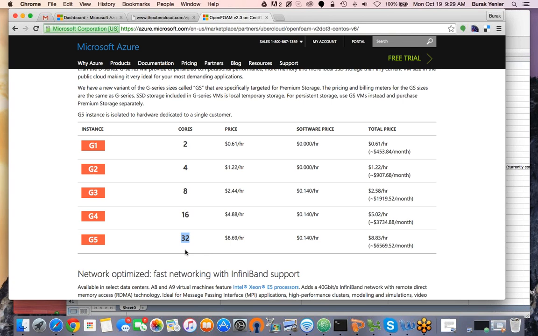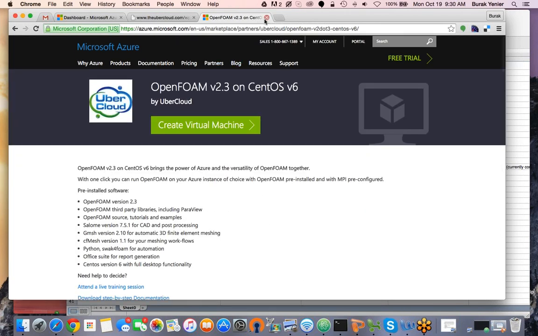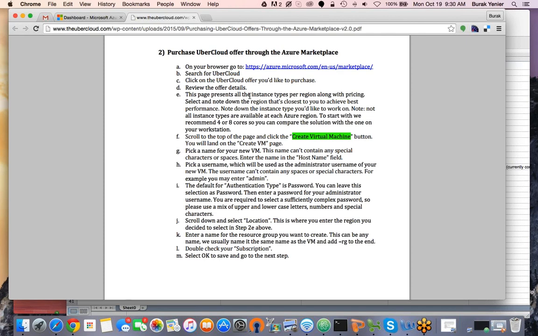And you would only be paying for the time that the server is running. If you turn it off, then you're not paying for anything. The prices here are quoted as per hour. However, Azure actually charges by the minute. So if you run it for half an hour and you shut it off, you'll only pay half of that. So it's a pretty flexible environment, and we'll now see how it all comes together. Let me close this. So in this document, I just walked you through step 2.